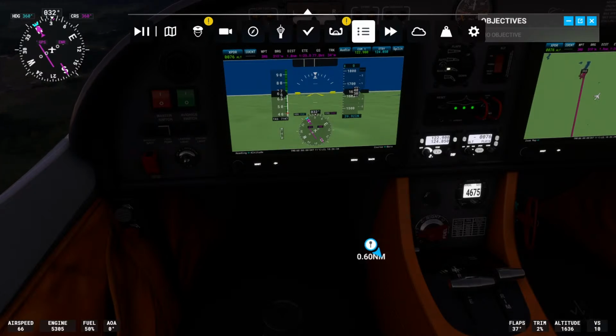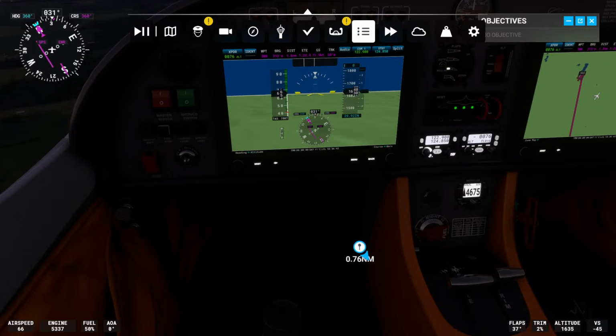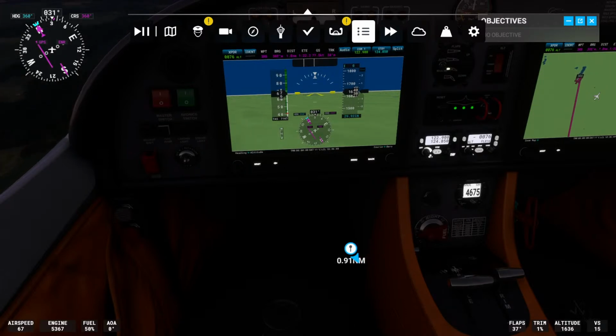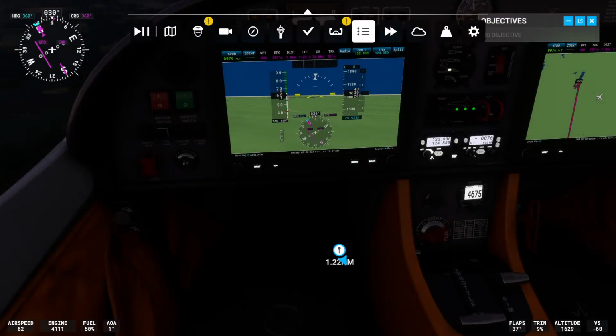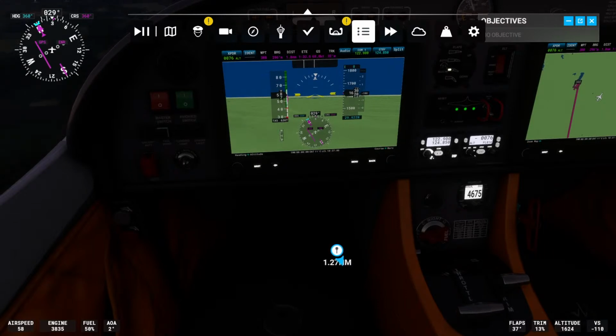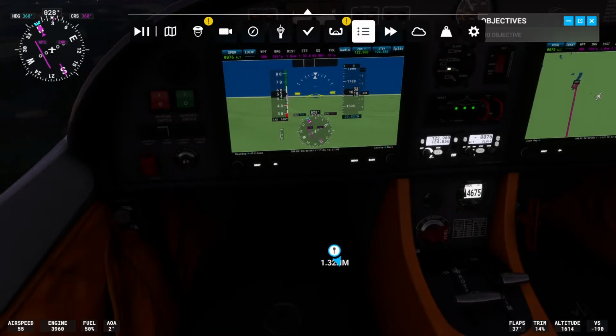The gear is down. Minus 105, 1621 feet ASL, 1006 feet AGL, 54 knots indicated.